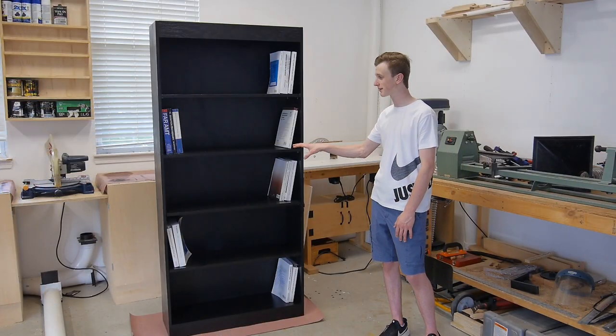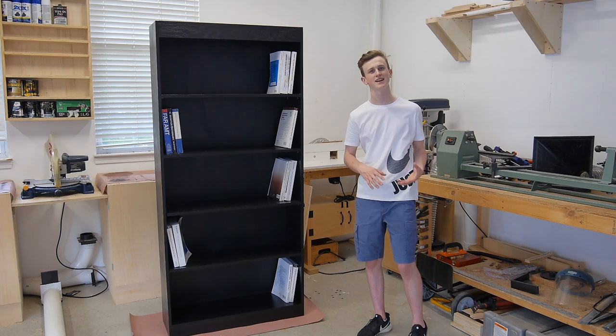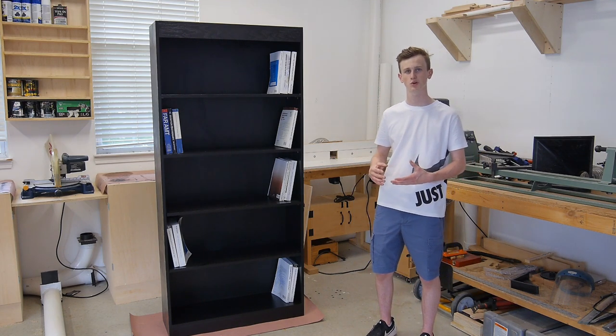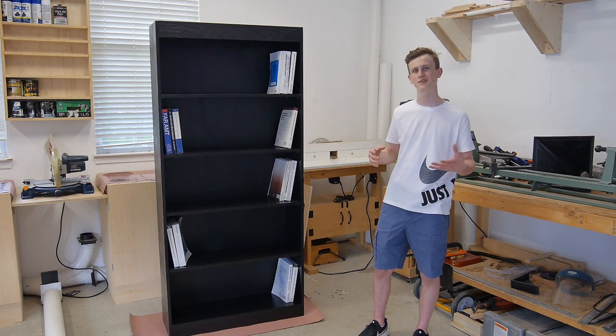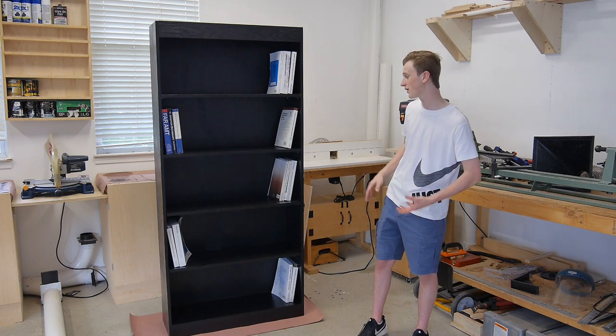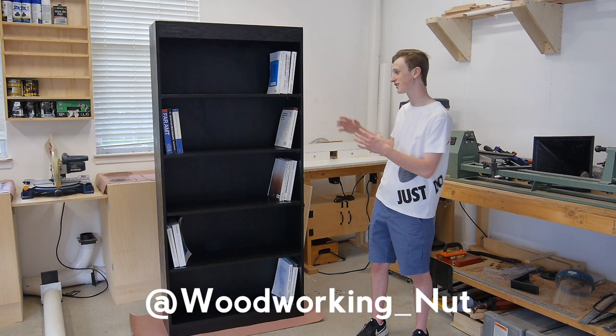With my shelves in place, my bookcase is all done. Now if you're wondering why I'm not bringing this inside, it's actually because I made this for a guy at my school, so I need to go ahead and take it down and put it inside the car, but I had to do a complete ending to this video, so hopefully you guys get the gist of what it's gonna look like when it's inside somebody's house and all set up.